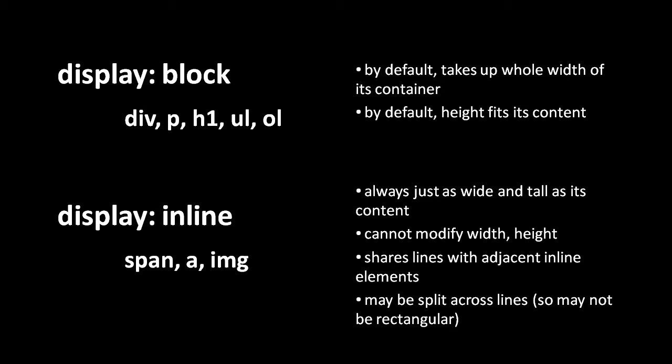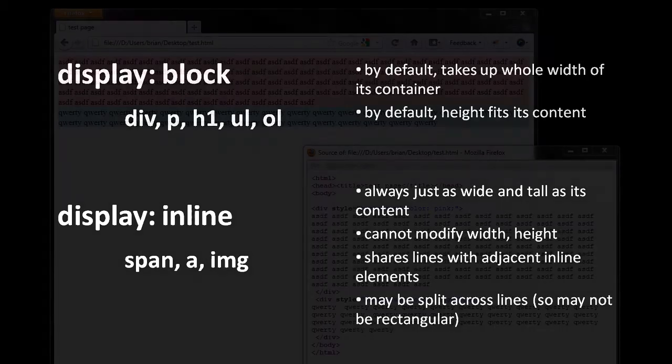Furthermore, inline elements, unlike block elements, are not necessarily rectangular. They get laid out much like text gets laid out. You know, you type in your word processor and every word you type gets flowed onto the end of your line, and when it needs to wrap on two successive lines, it does so. So another way to think of it is that inline elements can share the same line. They can be adjacent to the elements which directly precede and follow them. And if necessary, the content of a span can get split across lines.